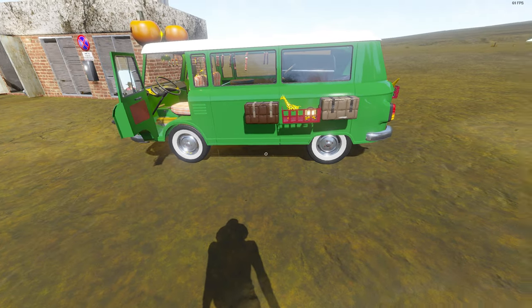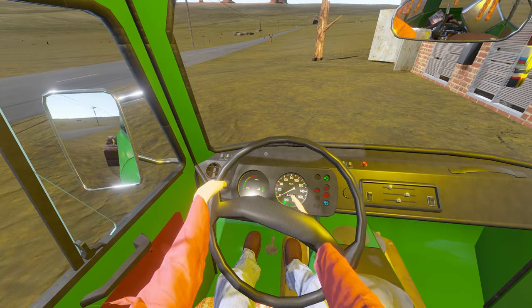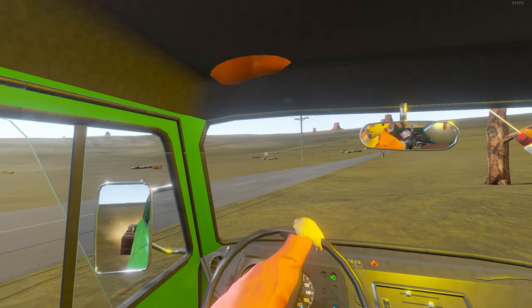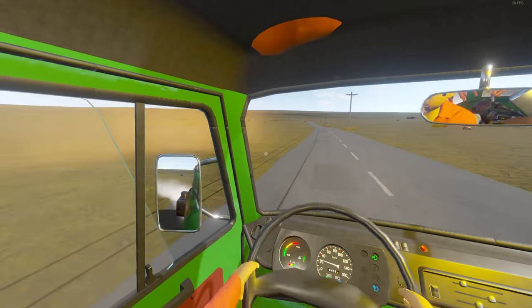Okay, there we go. Looks beautiful. Let's get out of here. Nothing here. Unfortunately, started up. First gear, release the brake, and... there we go.